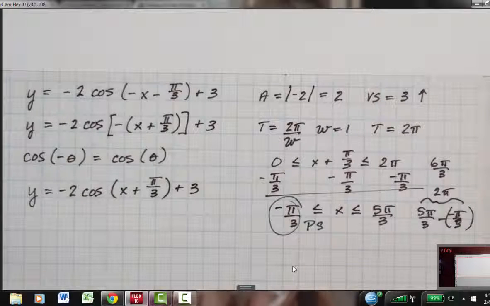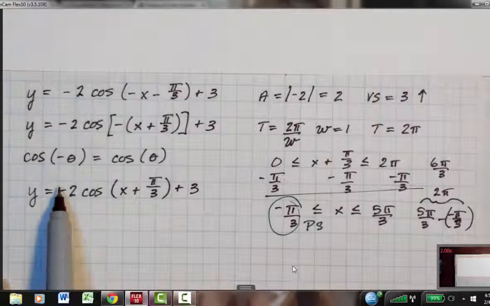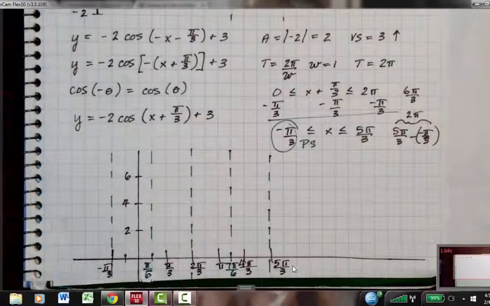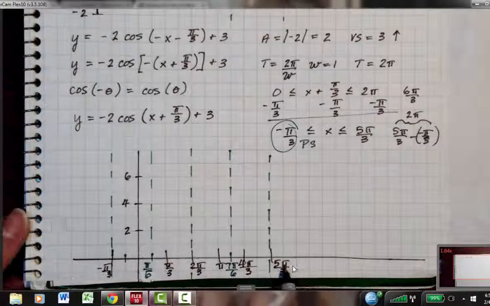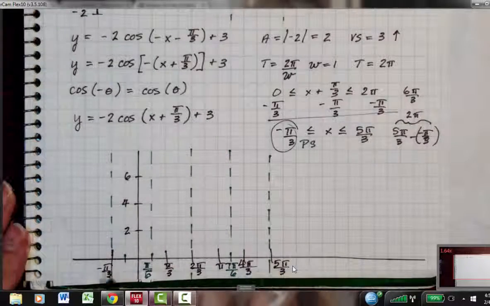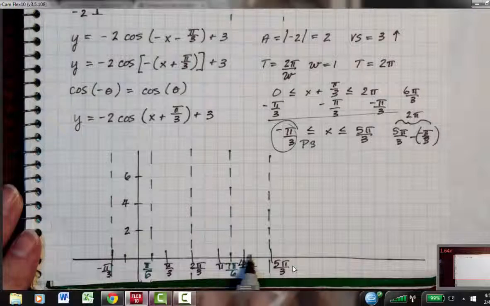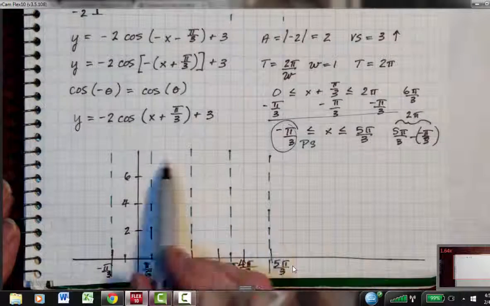So now I'm going to go ahead and graph, and I have to make sure that I take into consideration that I have a vertical shift of 3 and that I have an amplitude of 2. So that means I'm going to have to be going up 5 at some point. So I have my graph set up here. I'm going from negative pi over 3 to positive 5 pi over 3. And when I just do those in brown, you can see that I have 1, 2, 3, 4, 5, 6 hash marks. And that's a problem when I want to divide my graph into fourths.